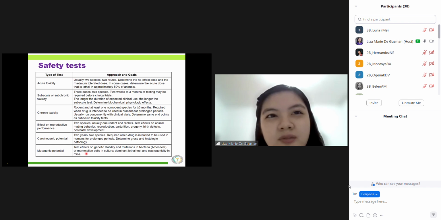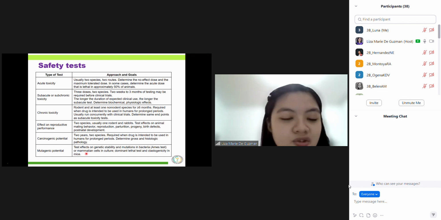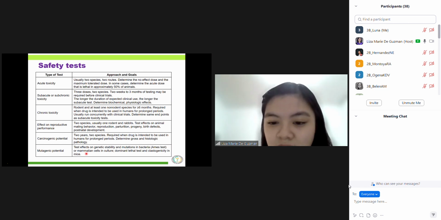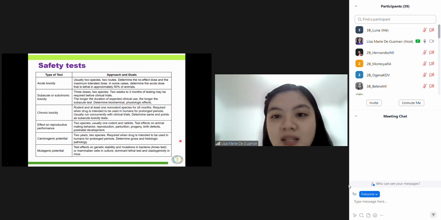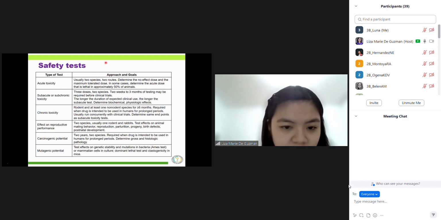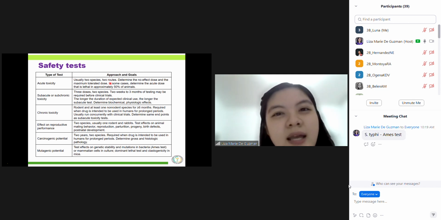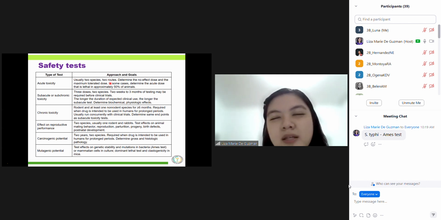So it can be an in vitro or in vivo test. In fact, during our undergraduate research, we actually performed an anti-mutagenicity test. Although we did not perform the Ames test, because the Ames test, class, uses bacteria. The bacteria is Salmonella typhimurium. Let me write that down, I cannot write. That is for the Ames test. However, it is not used much anymore because the procedure is somewhat outdated.